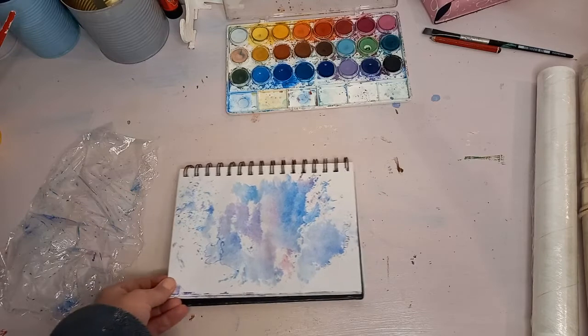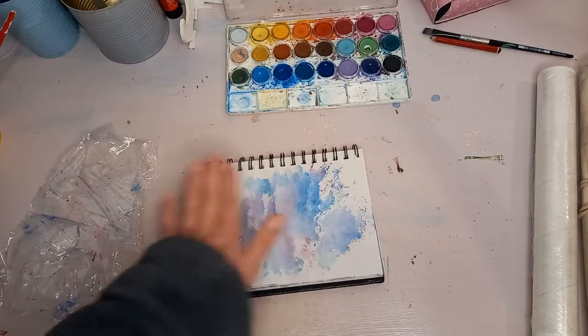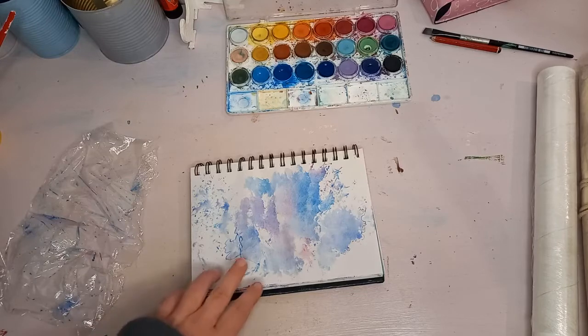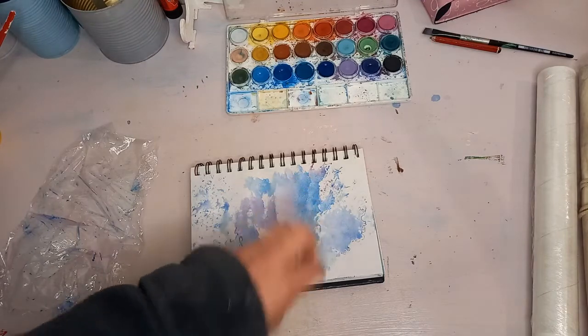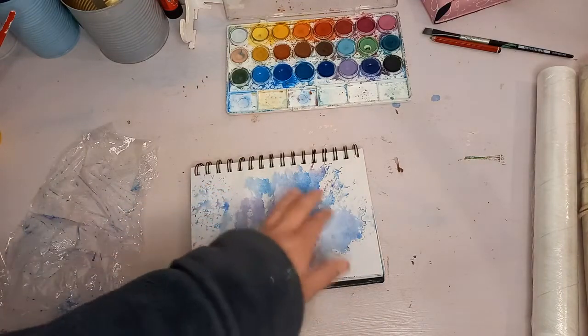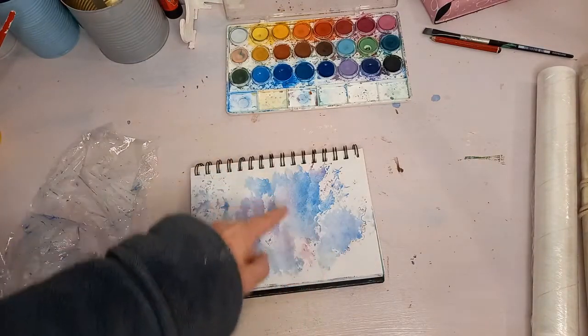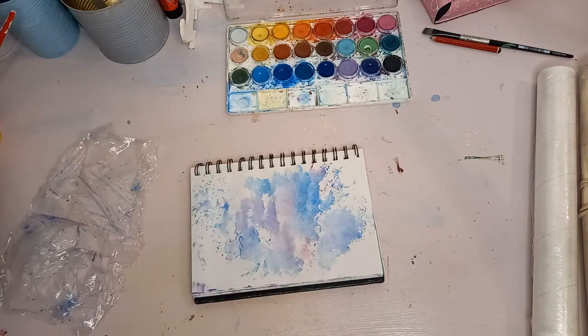That gives it the effect of lines in between. You could have either or, and you can play with the colors — they make really pretty backgrounds. Once they've dried you could draw pictures onto them with a black pen, like flowers, butterflies, silhouettes of people, or some image you want to create over that, and then you just have the colors coming through from the background.